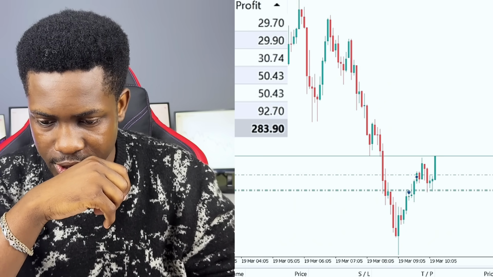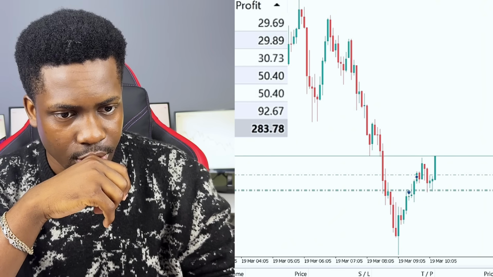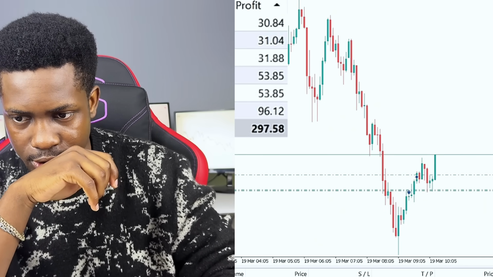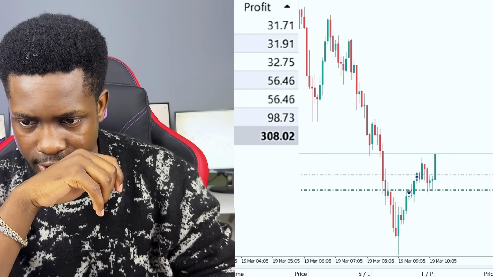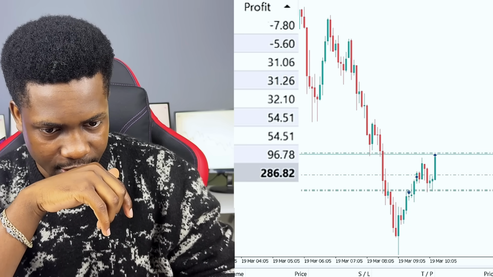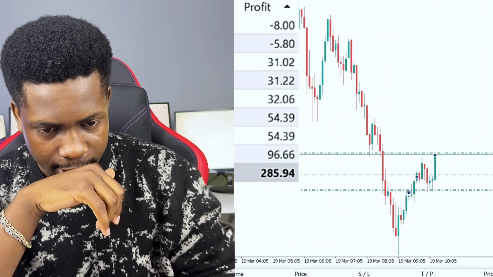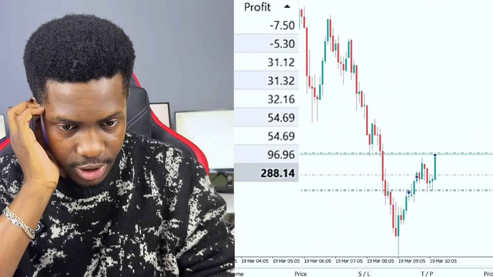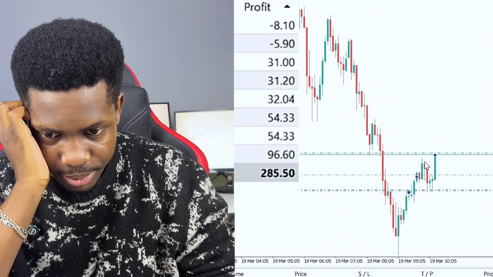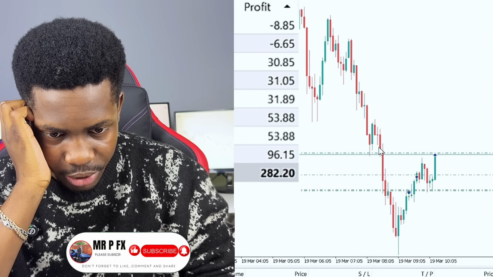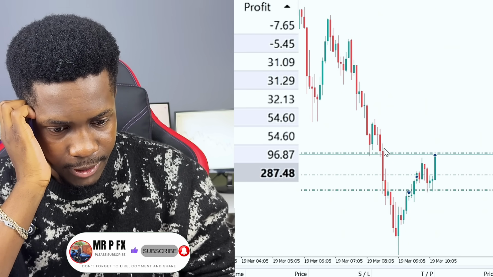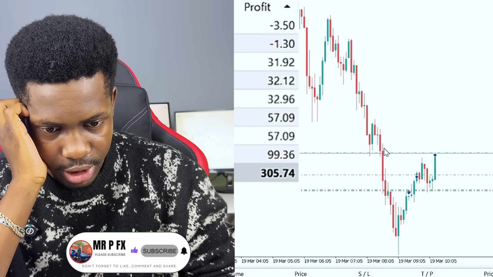So free margin is still roughly $300. I just want to go into maybe one more trade of 0.5. Let's see. Okay, let me add one more. Okay, that's good. So it broke out from our rejection zone around the spot. There is a high possibility that it should break out from here, or it should start maybe creating a build up from this level here.